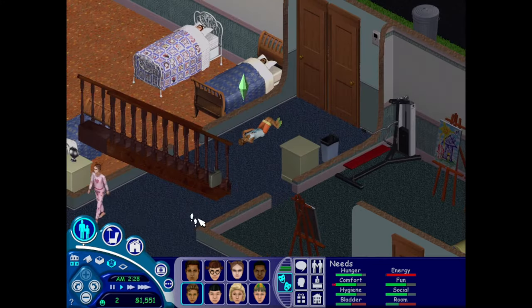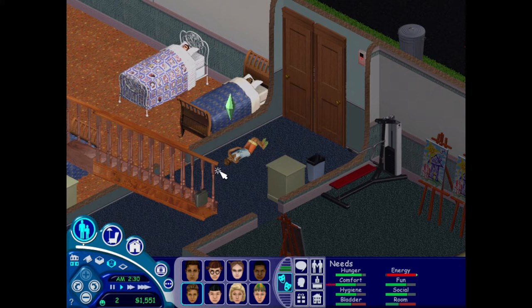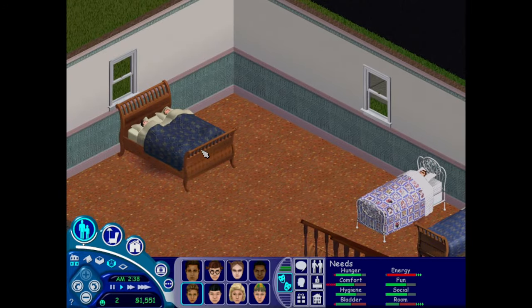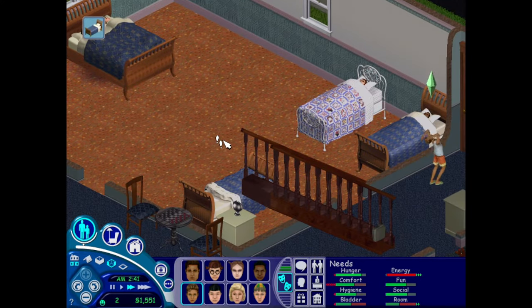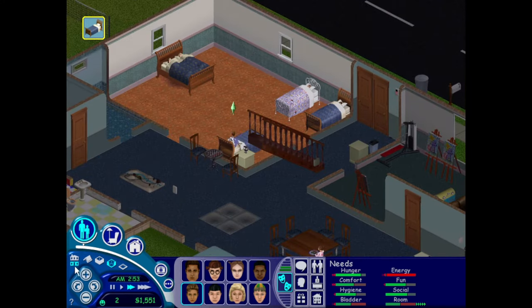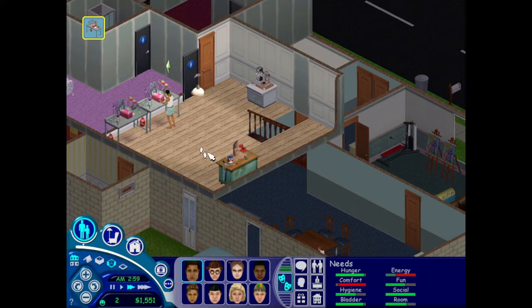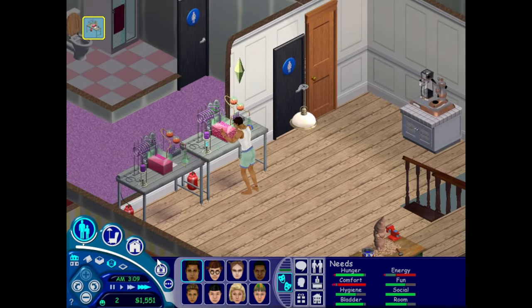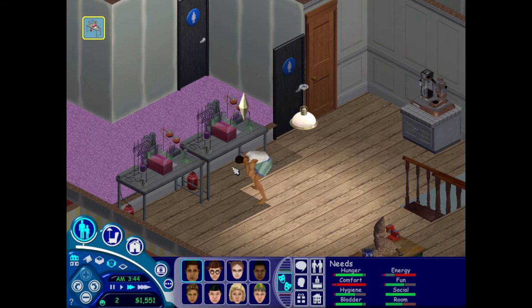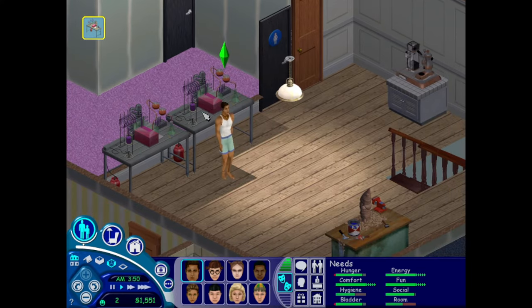Whoa. What's that? His animation's really weird. His arm's all twisted up in his face. Yeah, I don't know why you did that. Just feels like having a sleep on the rug, I suppose. Now, does he have enough energy to complete this? We're going for the gamble, baby. Energy. Let's go, let's go. Yeah, yes. So good.